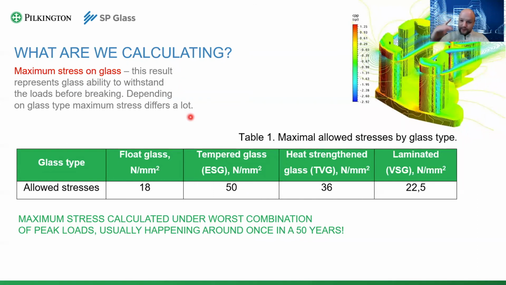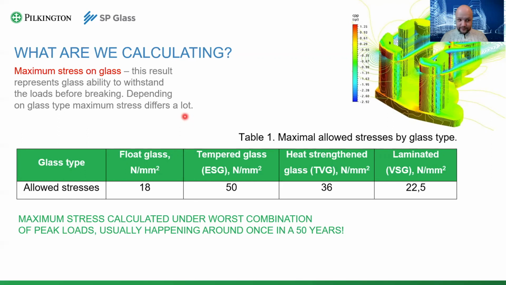After we have seen the loads, we need to talk about what exactly are the results of the calculation. There are two types of results. So you have a program, software, you input the IG unit size, all of the loads which can affect it, from which side, you determine the IG unit composition, and then you press the calculate button. As a result, you will have two numbers for each glass. One number is the maximum stress on the glass, and the second is the maximum bending on the glass. So stress and displacement.